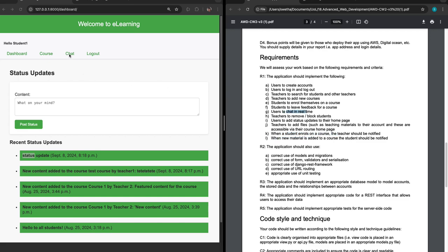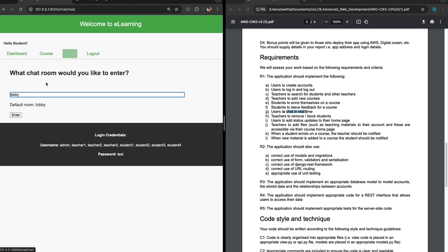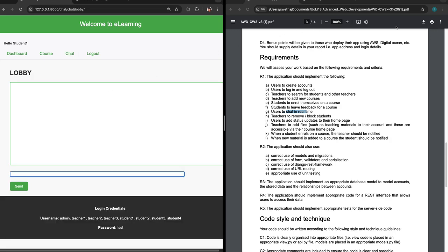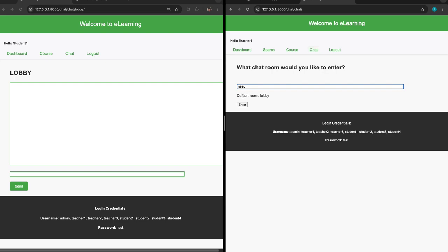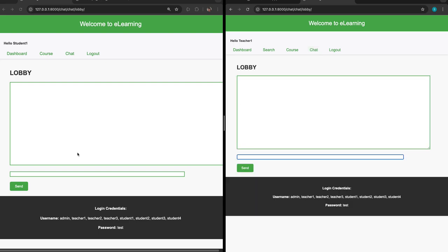The chat, let's go to the chat. We have a minute. So, lobby. The default room is lobby. So you can see that teacher 1, student 1, and the chat is working.